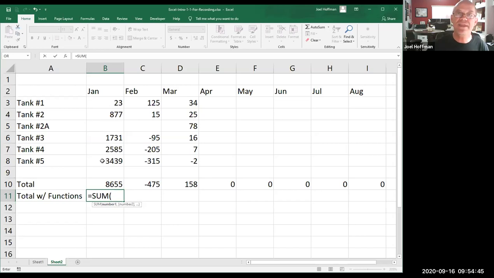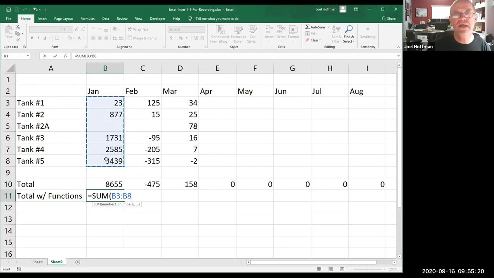The way we put that range, B3 to B8, into this function that Excel is building for us right now is we left click and hold in cell B3. So we click down, holding the left mouse button down, and we drag across the cells that we want in our range to be summed. Once we've got all the cells we want selected in our range, we let go of that left mouse button.